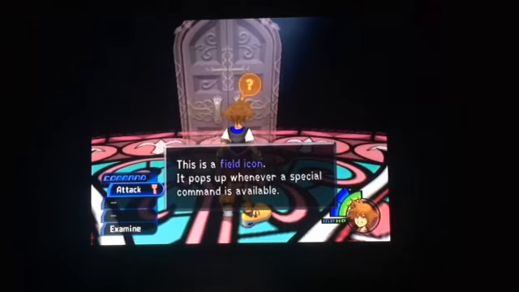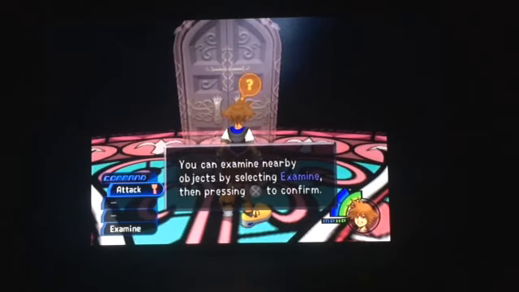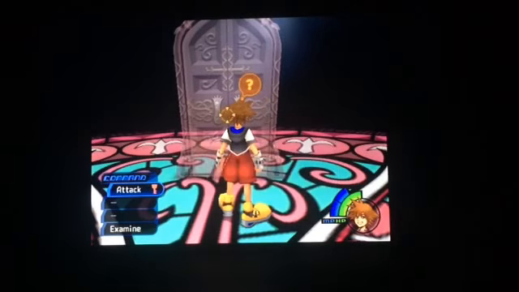This is a field that kind of pops up whenever a special command is available. You can examine nearby objects by selecting examine and pressing X to confirm.